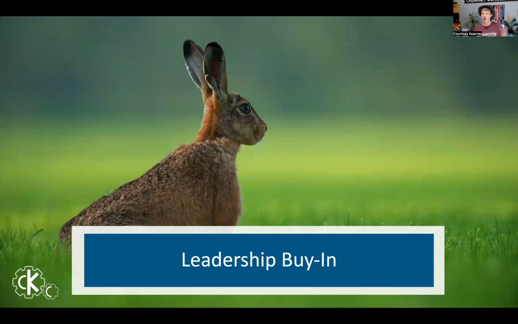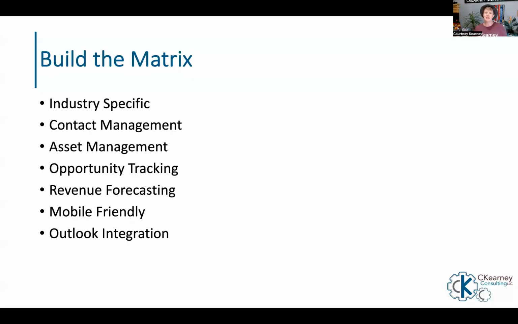Now, once you've done all those things, you've built the right team, you're asking the right questions, you've interviewed your internal staff, you've got your leadership buy-in, you understand your why you want it, how are you going to get it, then it's time to build the matrix. This is the how of the process. So you build your matrix.